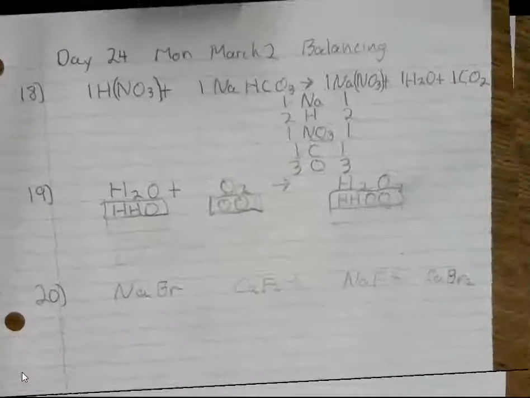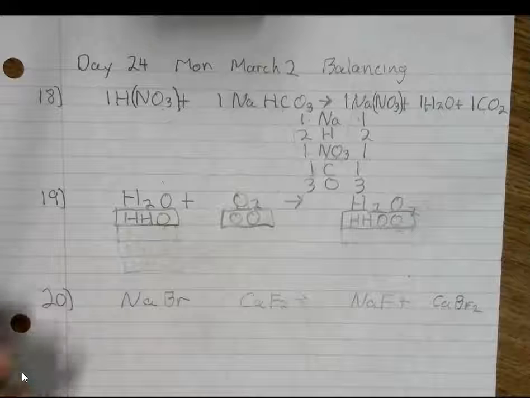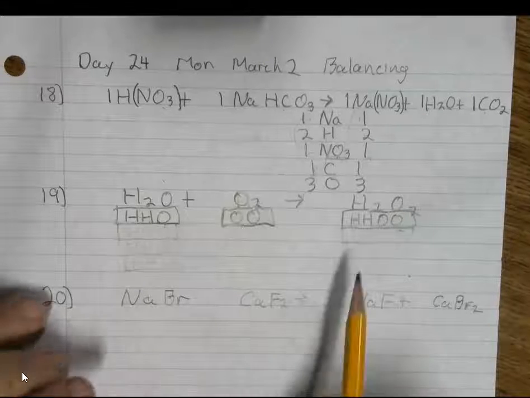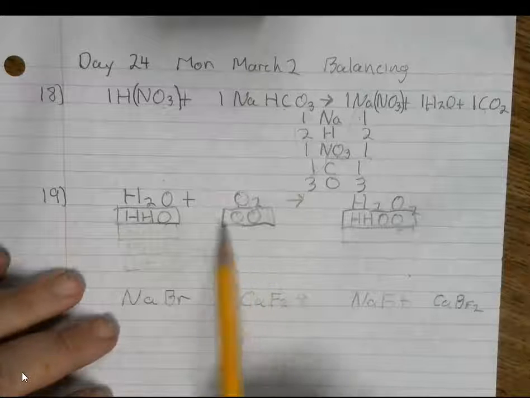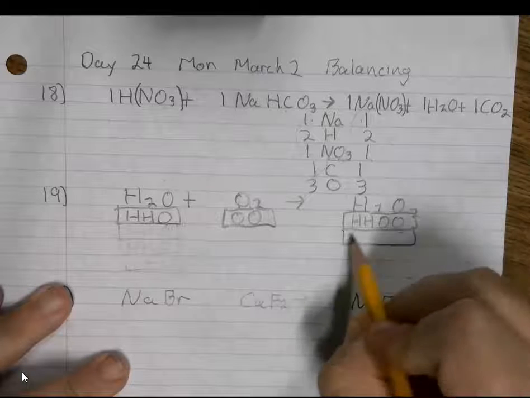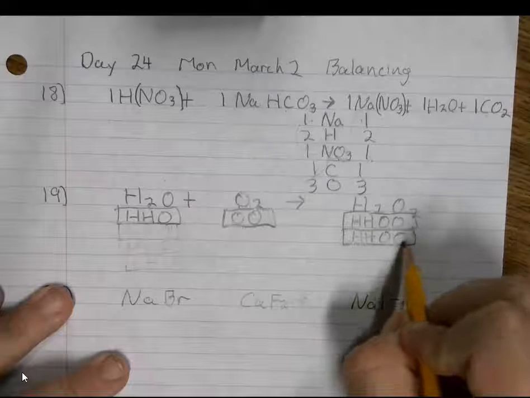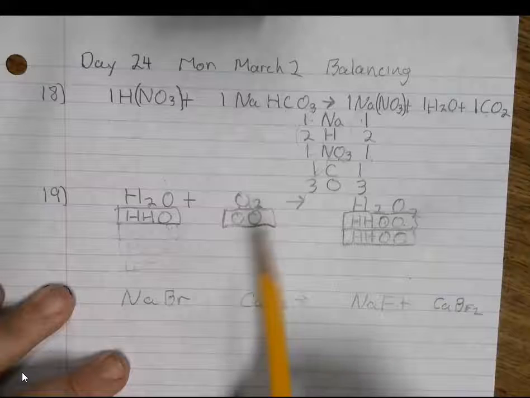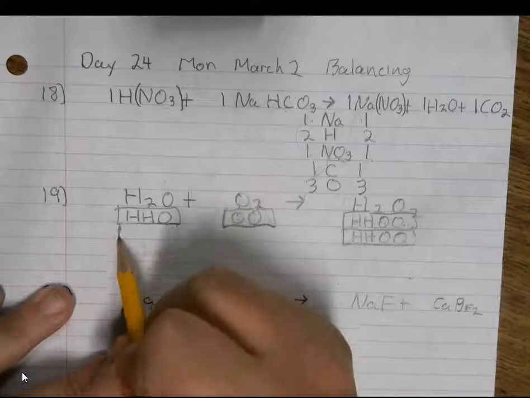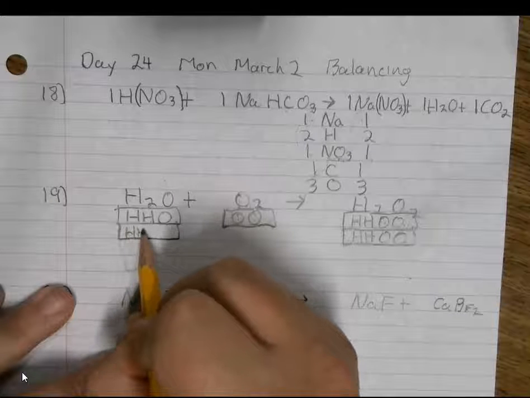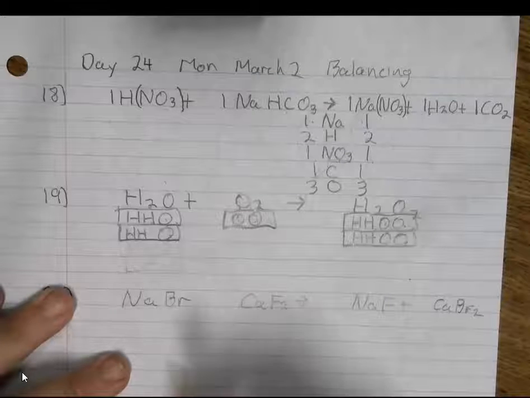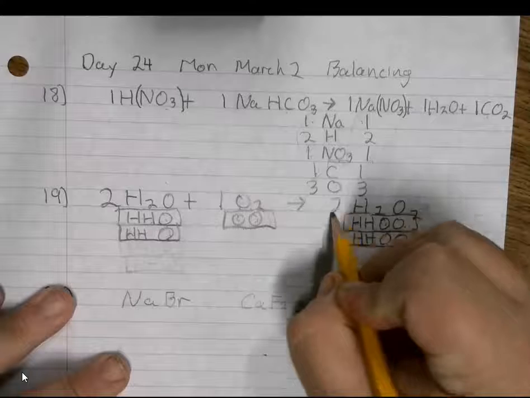Okay, to number 19. So I'm going to go ahead and use the box method. I've already started the boxes there. So oxygens. Well, hydrogens. Hydrogens are already in balance. I have 3 oxygens on this side and 2 on this side. So you always add the box to the side that has the least. So I'm going to do this. Now I have 1, 2, 3, 4 oxygens on the right and 1, 2, 3 on the left. And the hydrogens are out of balance, so I'm going to go ahead and add a box over here. So now I have 1, 2, 3, 4, 1, 2, 3, 4 for oxygens, and same thing for hydrogens. So we're done. That's 2, 1, and 2.